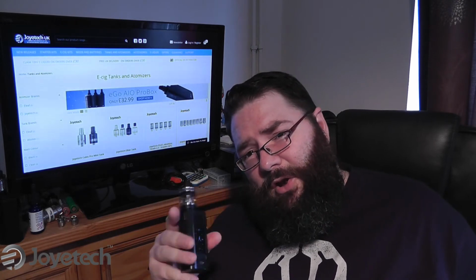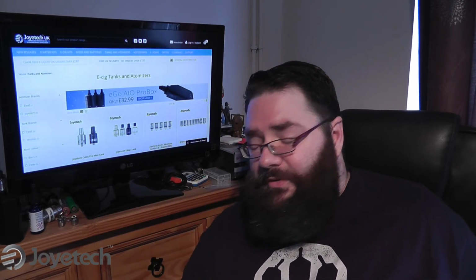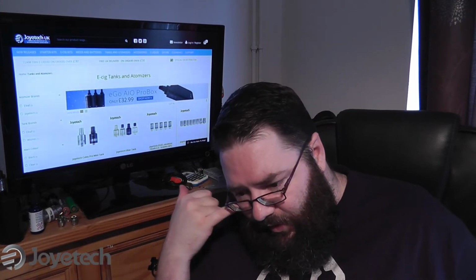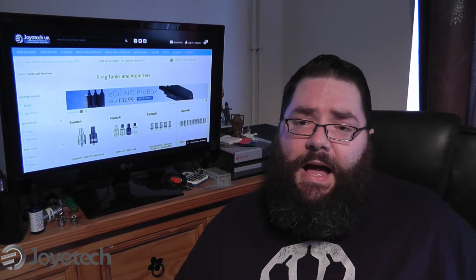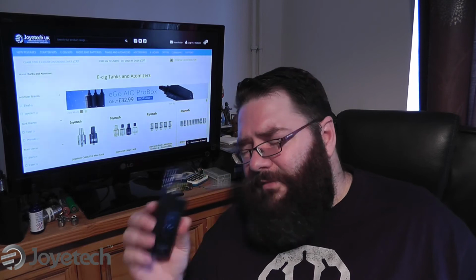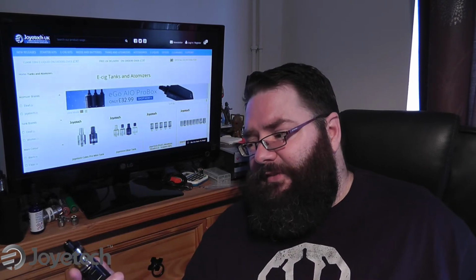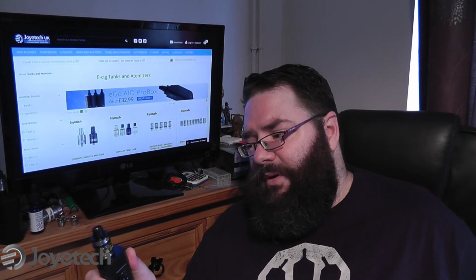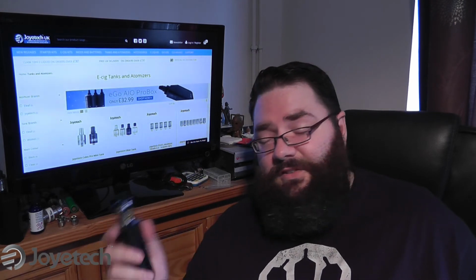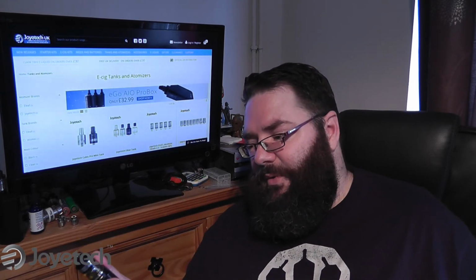Now I understand that quite a few other reviewers have already put their reviews out of the Cuboid Tap, and it is available online from a couple of shops already. But I personally like to test my mods for a good amount of time, and I've had this about a week and a half now. So I wanted to give it a full proper thorough test before giving my verdict on it. I don't like to be first past the finish line. I like to take my time and give you a full proper in-depth review of it.